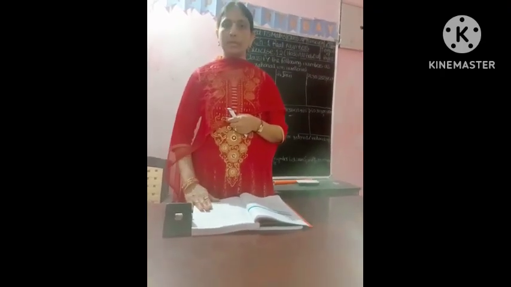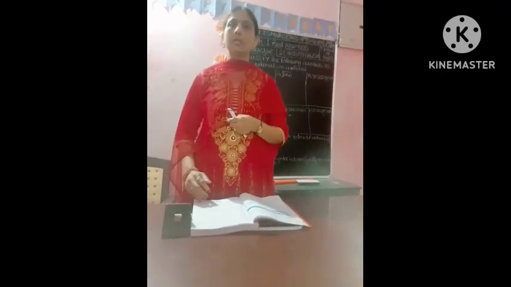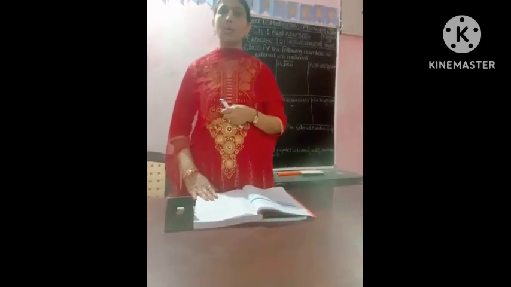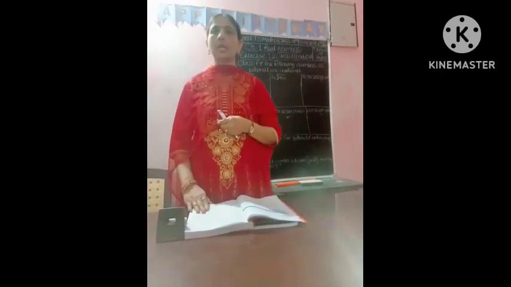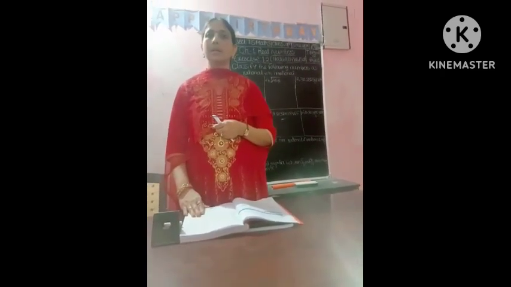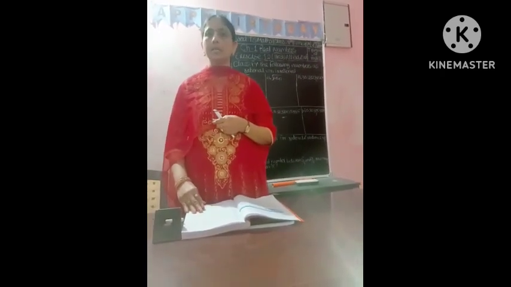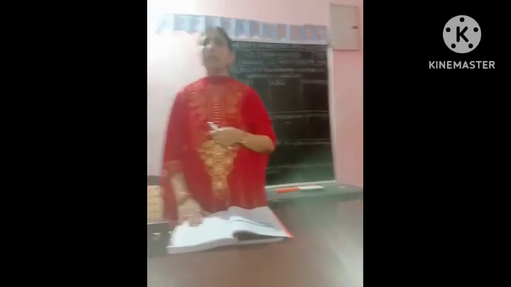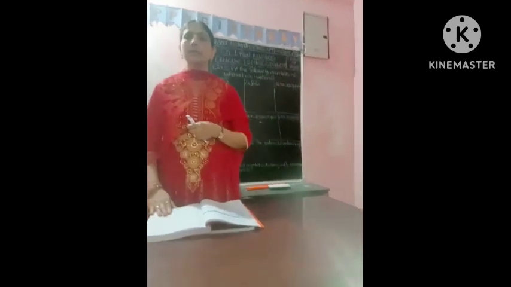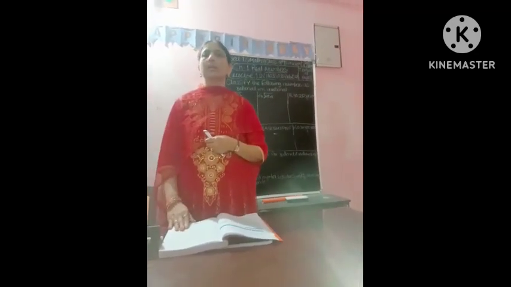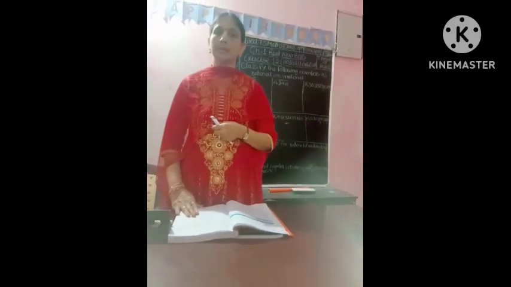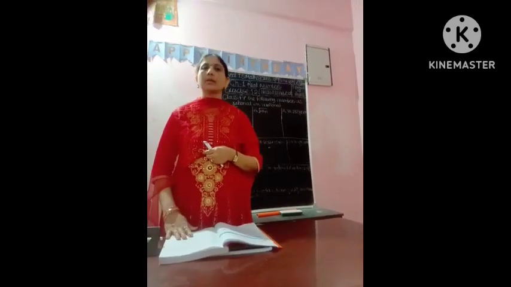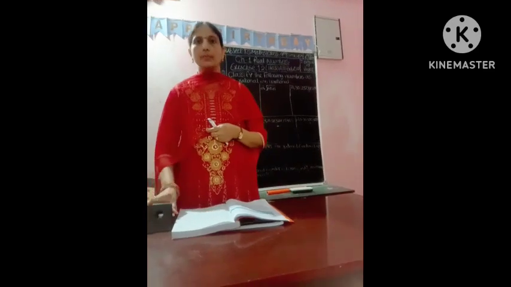Based on these topics, today we will learn the exercise problems. So before we start, let us recall the points once. What are the real numbers? The collection of all rational and irrational numbers is called the real numbers. It is denoted by R. The difference between rational and irrational numbers is over.